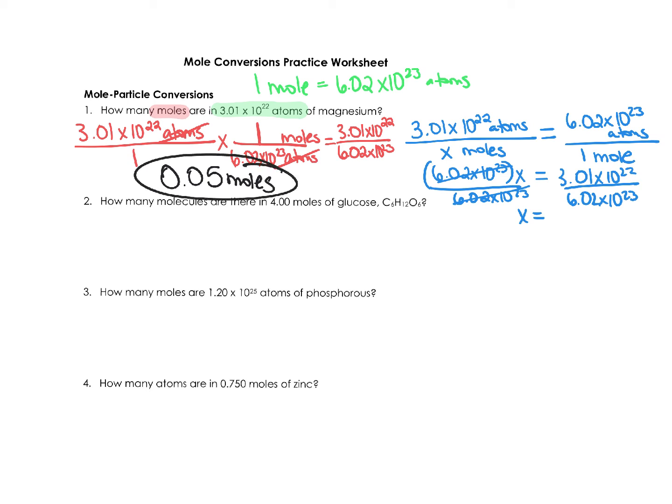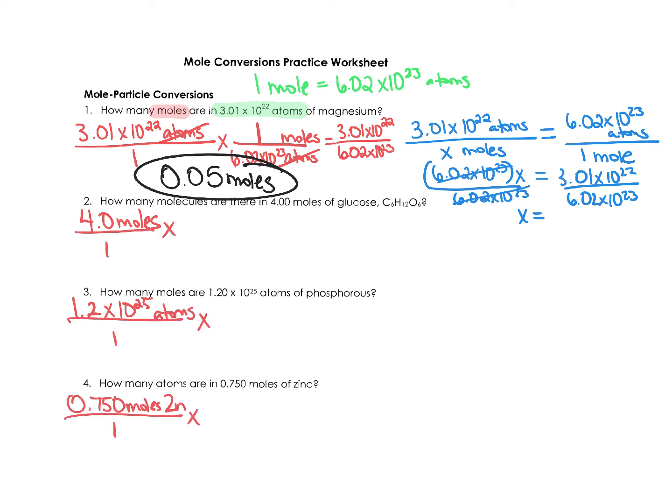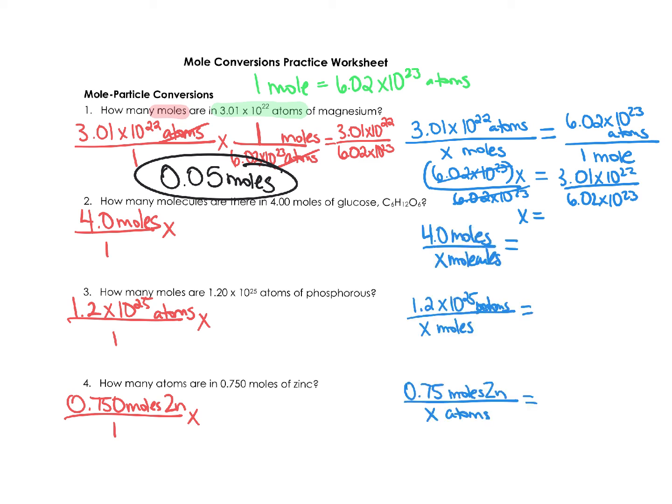So for all these problems, the first thing that you always want to do is write down what you're given. So you can see that I'm just going to go ahead and I'm going to pick out what I'm given first so that then I can work my way from there. Remember, if you use the conversion factor, you're basically multiplying two fractions. But if you use the cross multiply method, you're setting two fractions equal to each other. I always put my known on top and my unknown on the bottom.